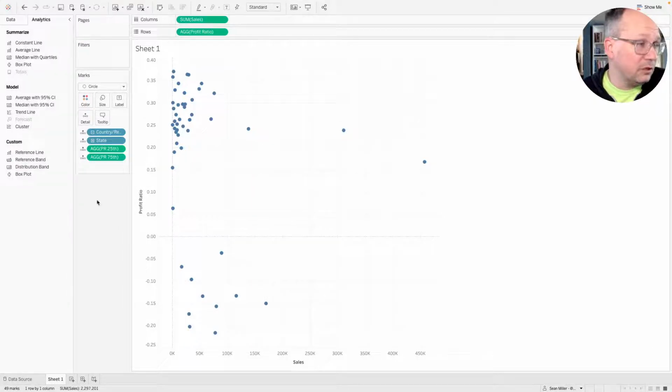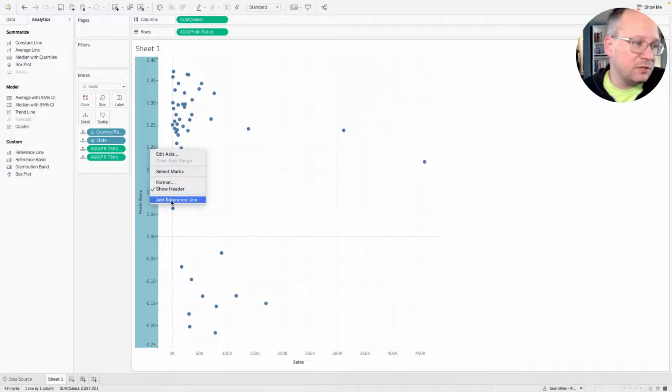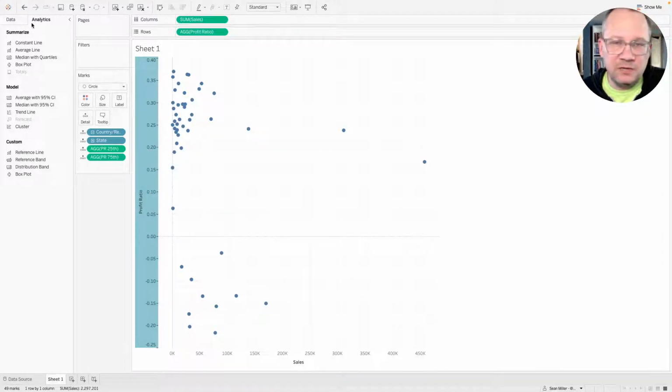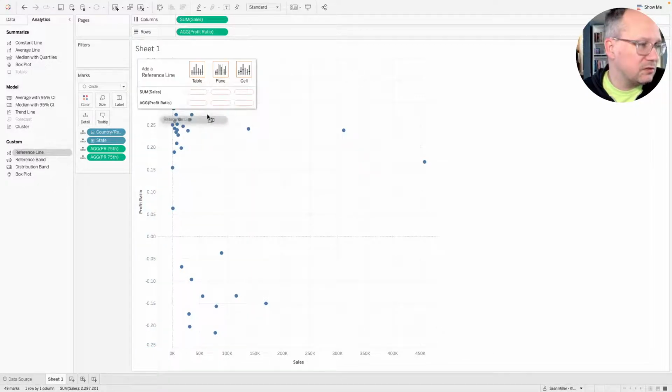And then there are a couple different ways to add reference lines. One, you can do it from the axis that you want to do it to, or you can go to the analytics pane in the data window and select reference line or reference band. All of your different options are right there. So we'll do this reference line.